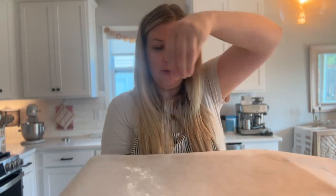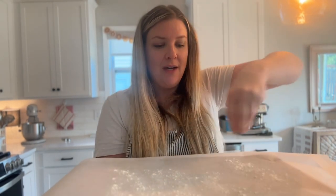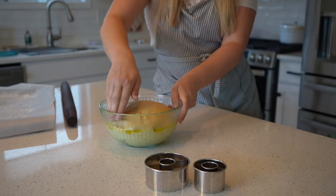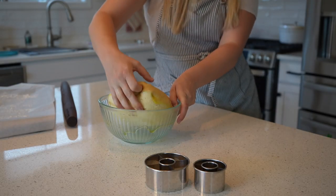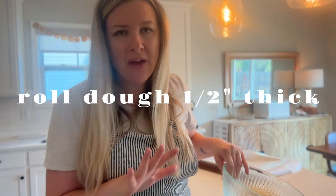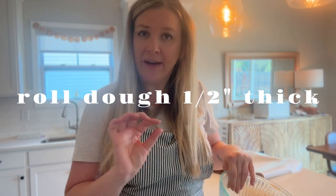Good morning! The dough has been cold proofing overnight and we're ready to roll, cut, and do a second rise for these donuts. I have a baking sheet lined with parchment paper, sprinkled with a little flour — this is just a place to rest the donuts for their second rise so that when it's time to fry them, it's a little easier to move them into the hot oil. We're going to turn the dough out onto the counter and roll it to about a half inch thick.